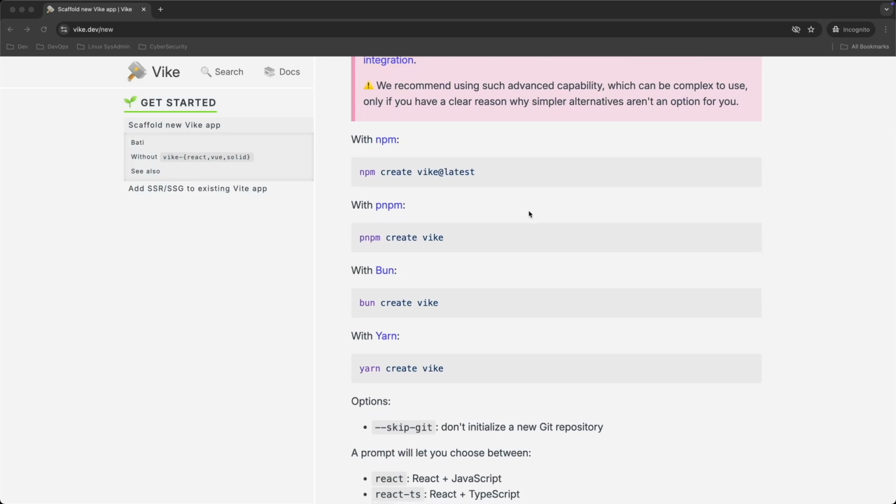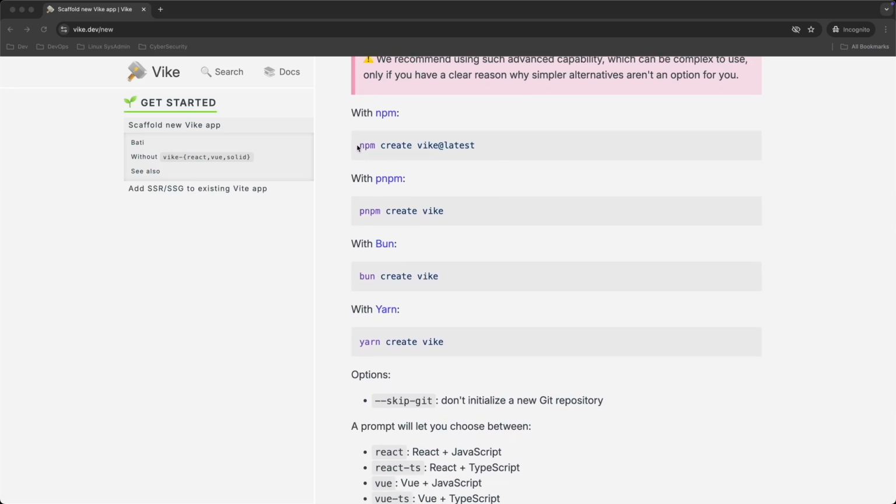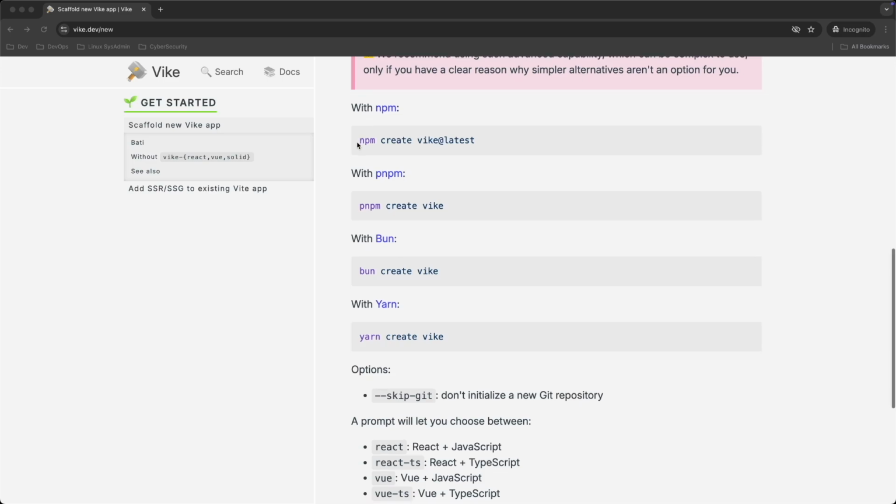a more minimalistic approach. Not completely minimalistic, that will come later, but we're going to run the command npm create Vike at latest. Of course, you will have the option of using my favorite, which is pnpm, among others. Again, we're using npm just to cover the widest audience base because npm is still being used a lot in the corporate world.